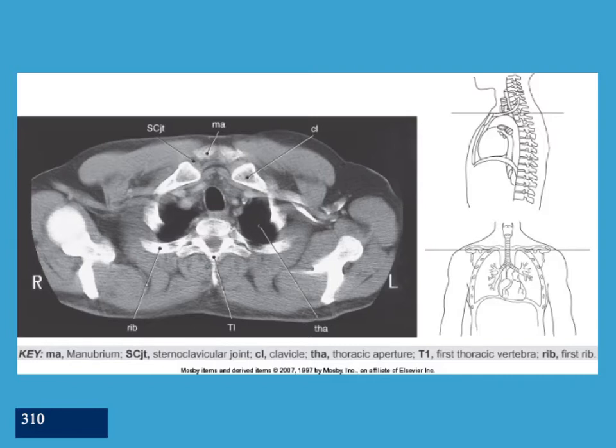So for those of you who did CT in the summer, or you're doing it right now, this is one of the first slices you see on a CT chest, correct? So you're looking at the lungs, which look black, right? On the right side and the left side. And what else is black there? What's this over here?